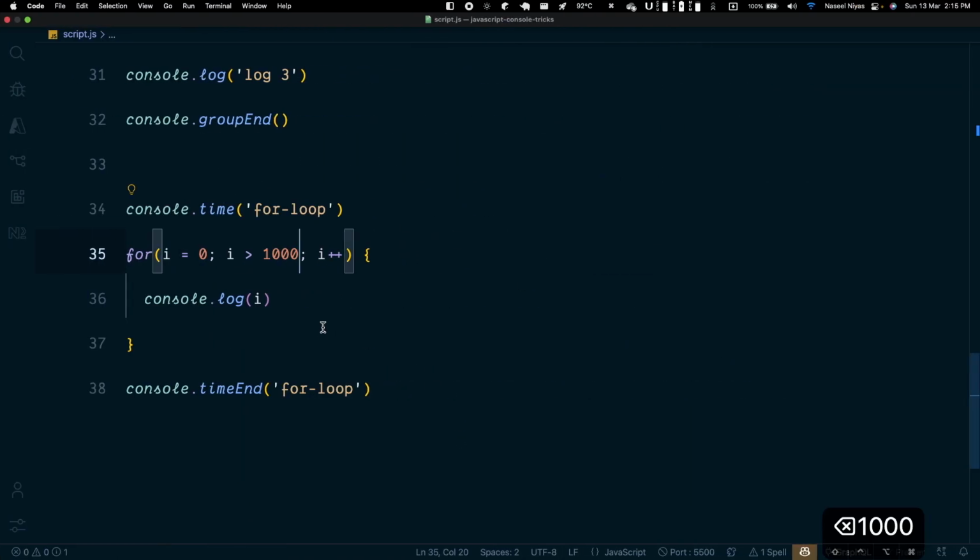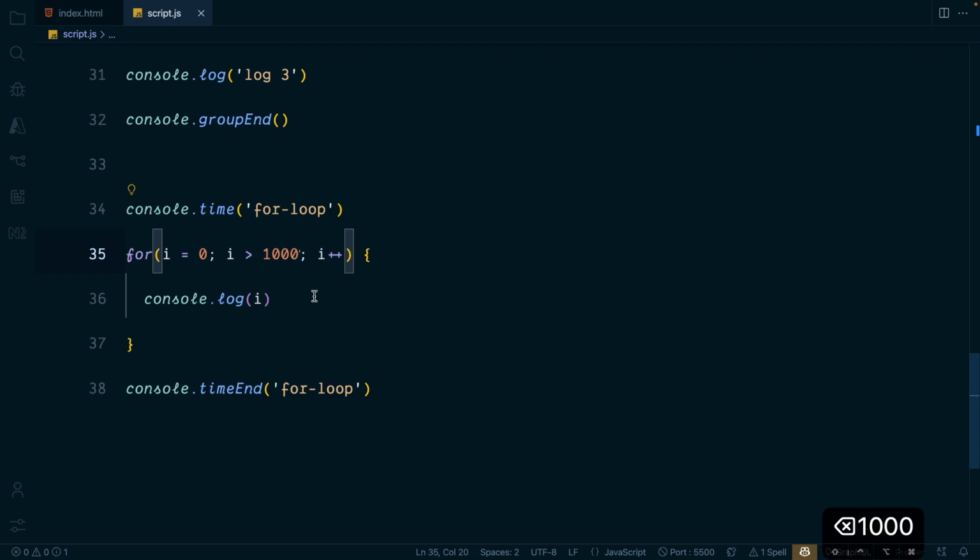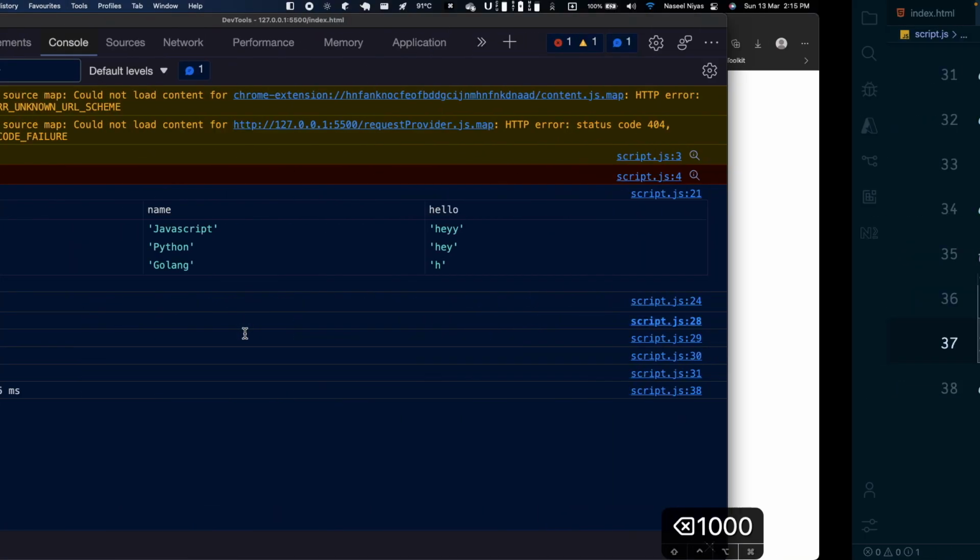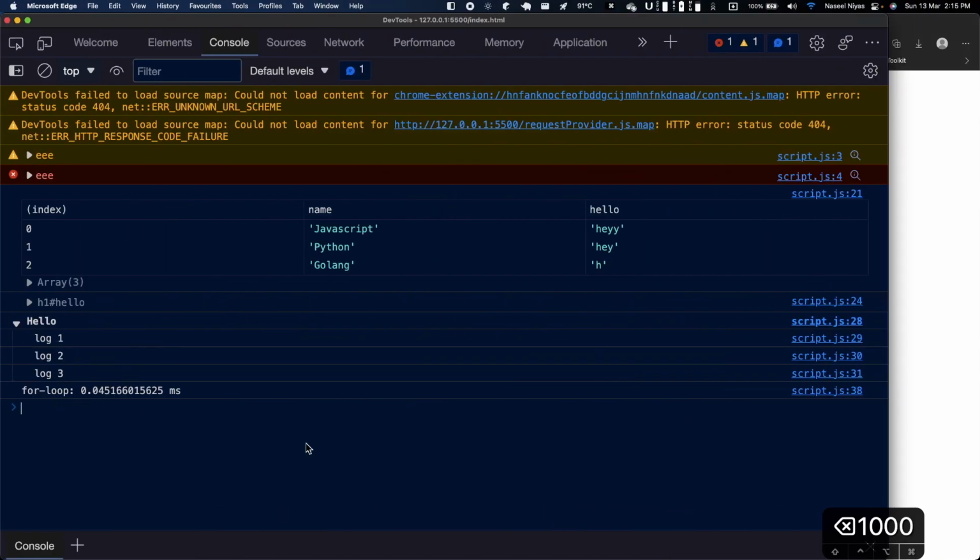So that's what happens here. It just tells us the time taken to execute the code between time and timeEnd. It starts a timer here, waits for everything to execute, then stops the timer here and gives out the timer's output. This is also extremely useful. For example, if you have a request, we can know how much time the request took without looking in the network tab. You can directly know about it in the console itself.